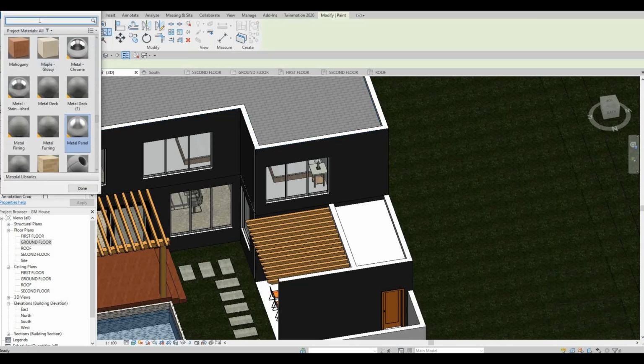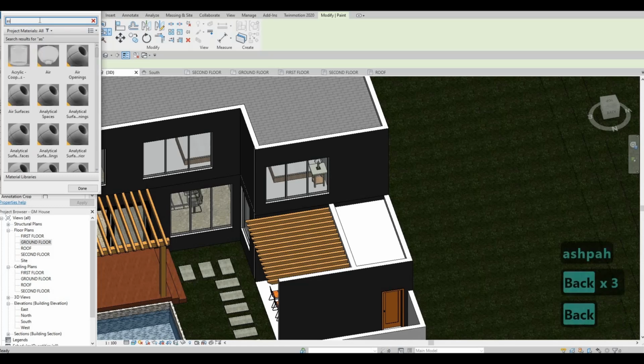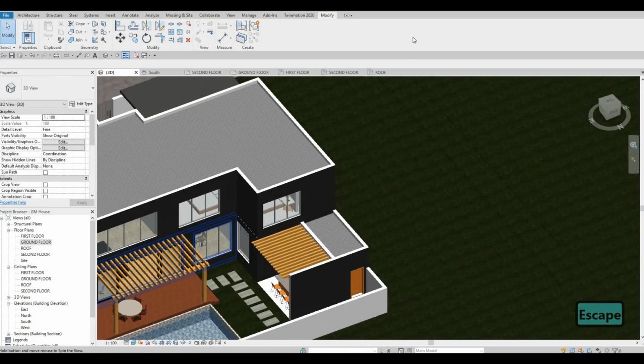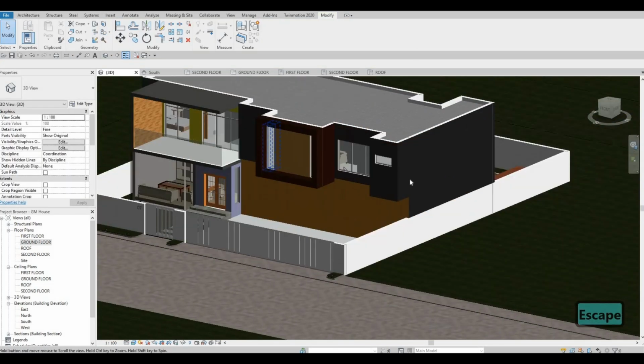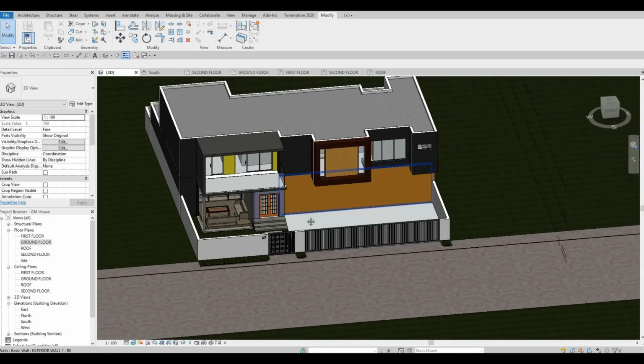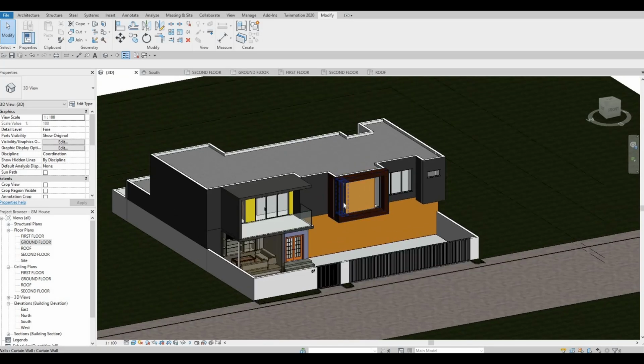And then paint. This one is asphalt shingles on here. So I believe we're done with this one. What we can do next, in the next video, is to prepare the sheets.